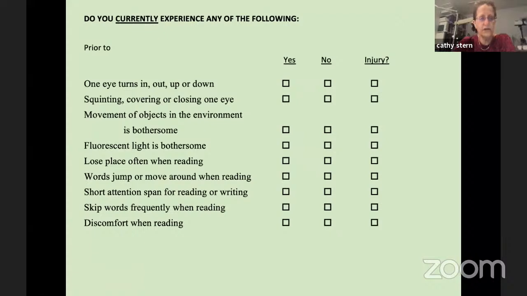And here are other questions that we do ask. Again, I'm not going to read them, but you can see the kinds of things that I try to understand. One, because it's helpful not to spend a lot of time questioning the patient when they come in, because they do fatigue quickly.